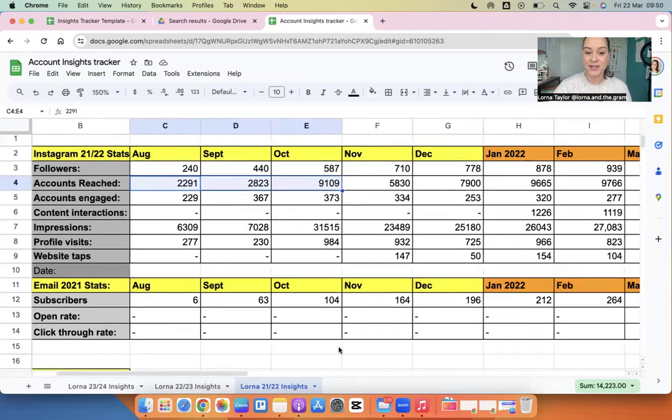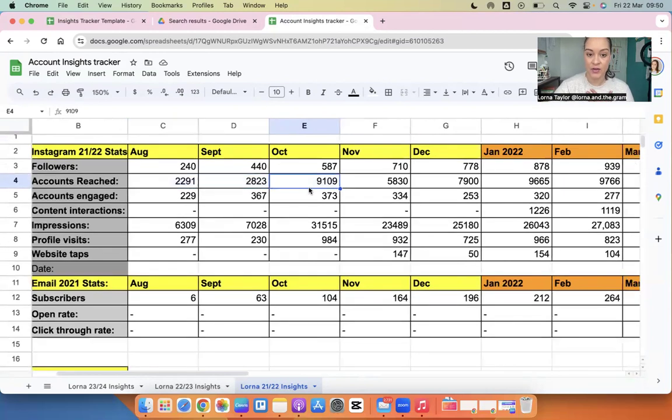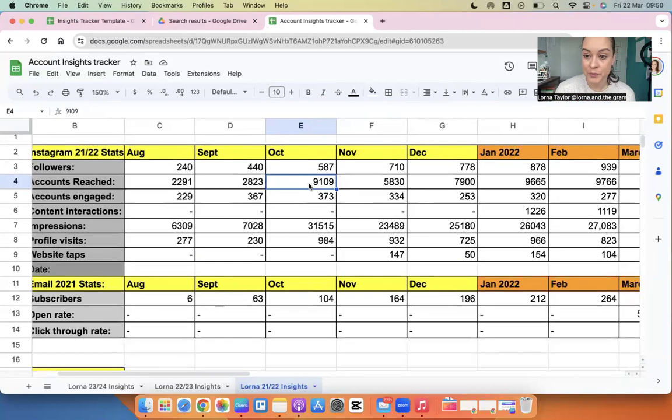It's only when you can see it like this, I think, that you can go, okay. So if I want to increase my reach, if I want to do something like that again, I know working with somebody else on a collaborative project will help to increase my reach. I've seen it in my numbers. I know it works. It gives you that confidence.